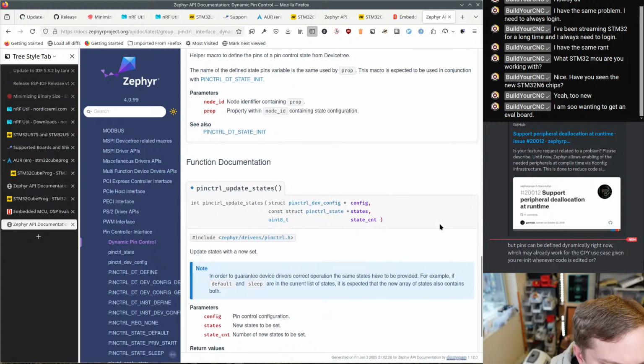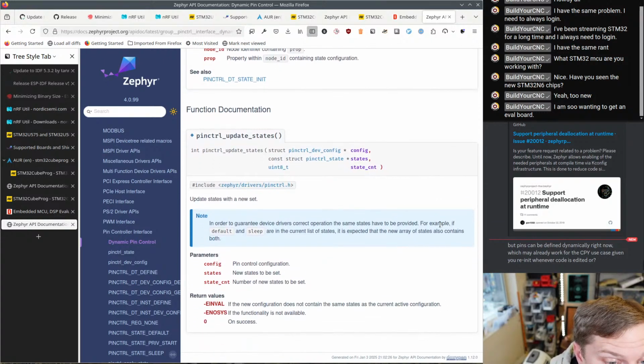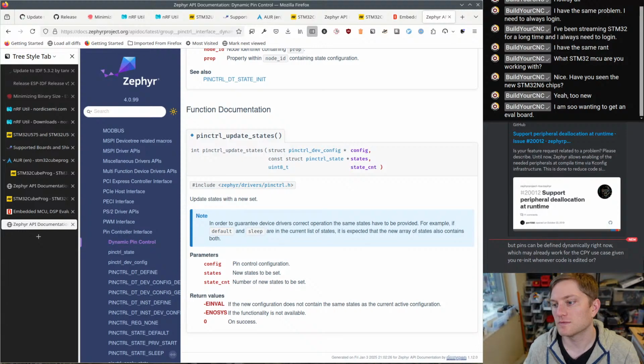It doesn't really help you though, because I think the pin control stuff is very... I don't think it's very abstracted.